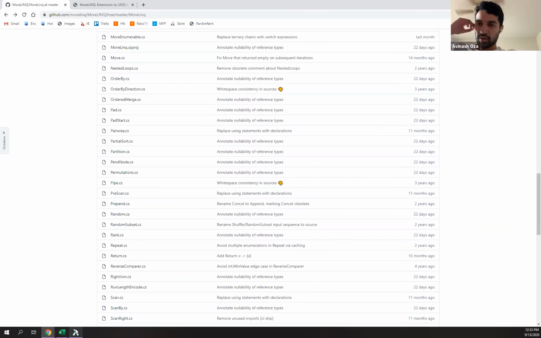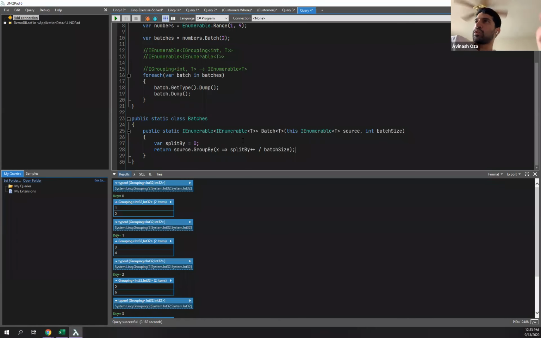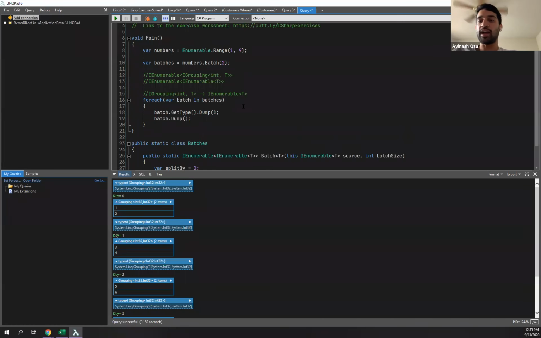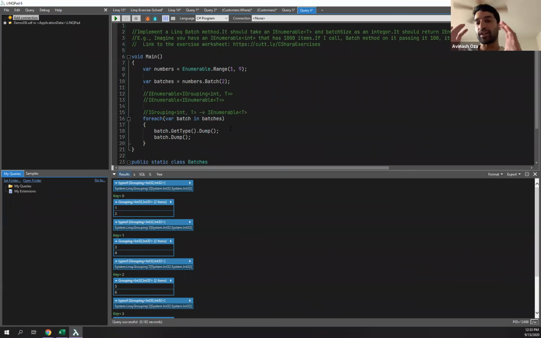Sorry, Judy, I just had one separate question. Typically, at least in Python, we have this concept of a generator where you can provide an index with it. Is there something similar in C# where you can pass in, say, your IEnumerable and it'll return something like a tuple of, say, 0 and the 0th element, and so forth?